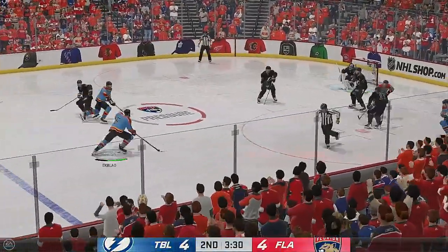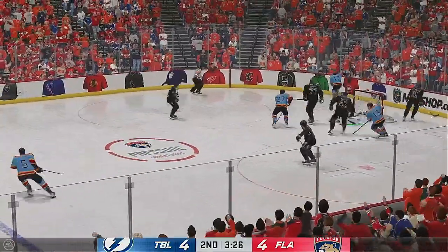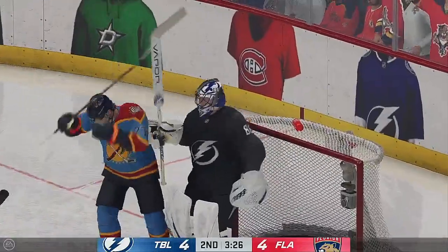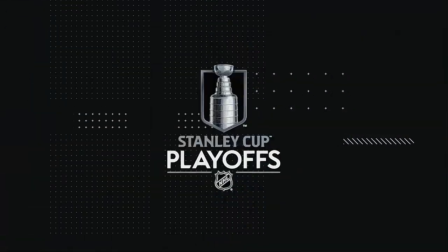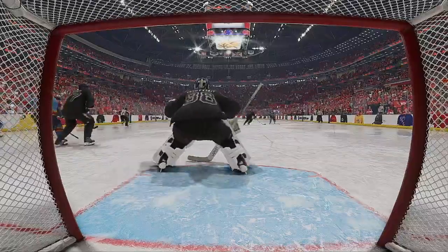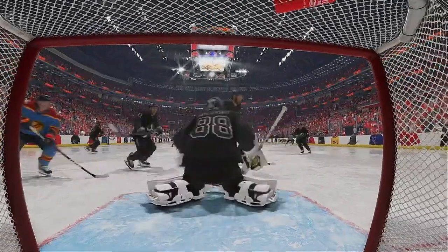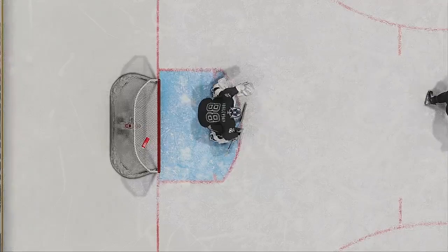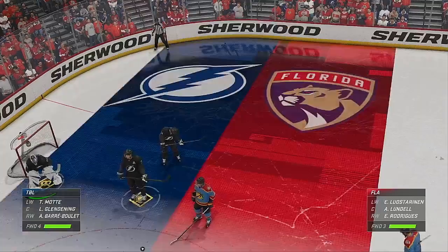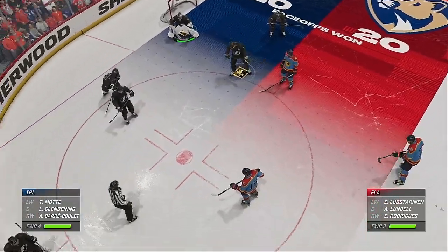Off the draw, and a nice job locking up his opponent. Big time save! Oh, my goodness! Well, throw technique out the window. This time, it's all about the competitive will to get to that puck. A goaltender, they have to have talent, they have to have mobility, they have to be able to track the puck, but they have to have a willingness to find it and fight for any second shot, and that's exactly what happens here. Out battling, out willing, and you make the save.